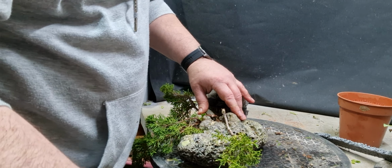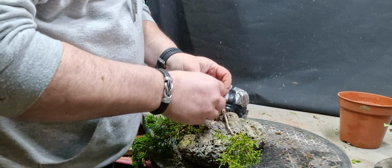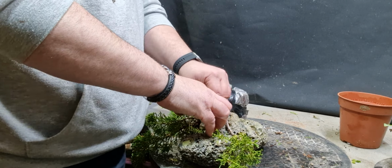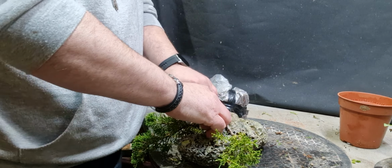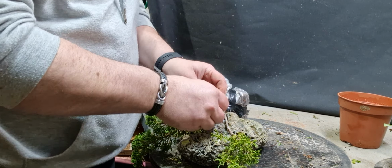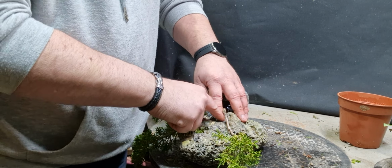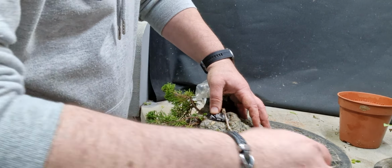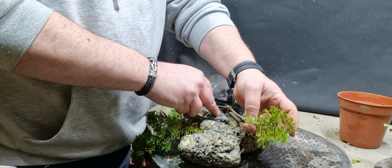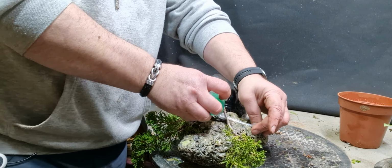Okay, what I'm going to do, I'm just going to pack a bit of this polystyrene just to keep it pressed in without damaging it. Get another bit on top of that. Just push that in there. I'm just going to wrap some of this grafting tape over the top of that now to keep that pushed in.